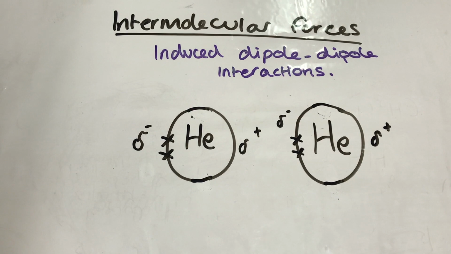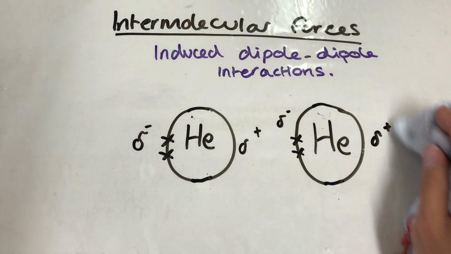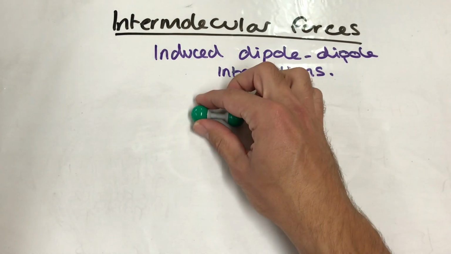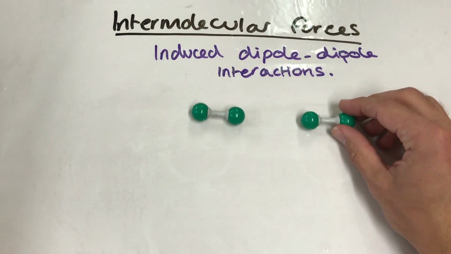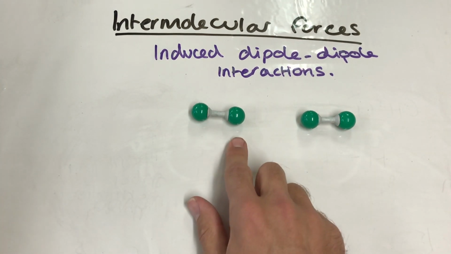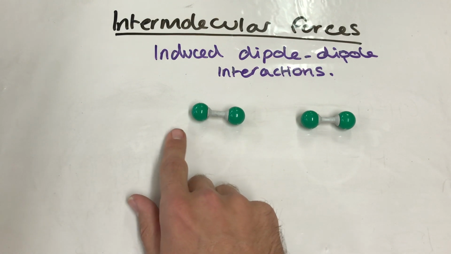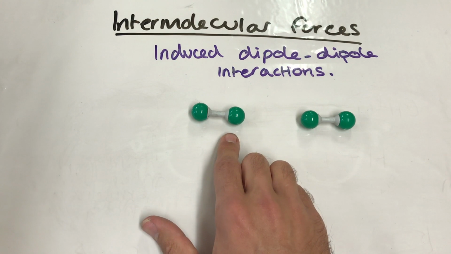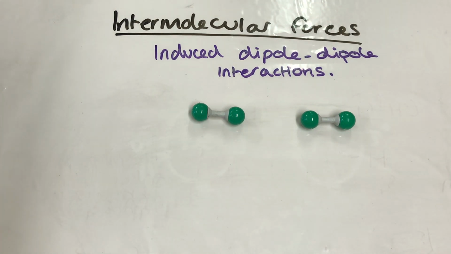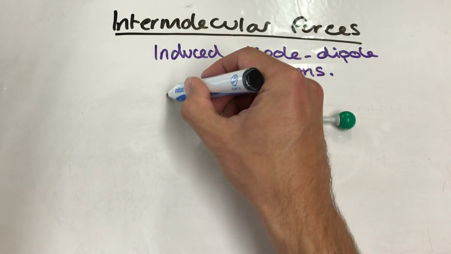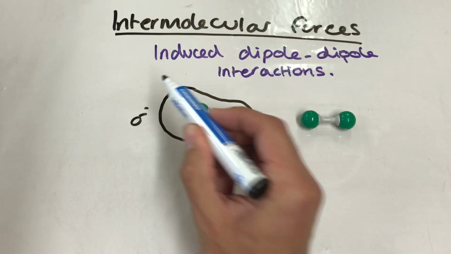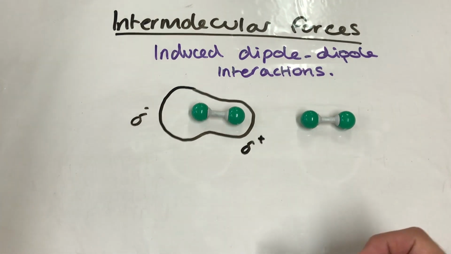Let's have a look at a couple of examples where this is really, really important. Now, the first example we're going to look at is with two chlorine molecules. So I've got two chlorines here. Now, these two chlorines are not polarized molecules, so they won't have an attraction in general. However, because we've got electrons in here, there can suddenly be an uneven distribution of electrons. So let's say that the electrons move more to this side than they do to this chlorine. That means this will be slightly negative and this one's slightly positive.